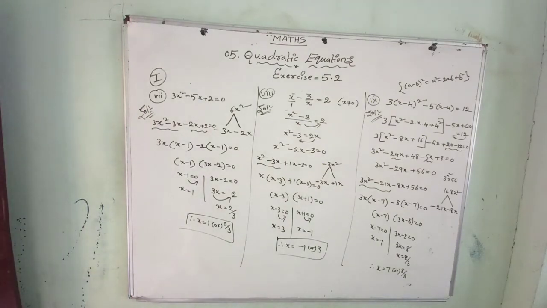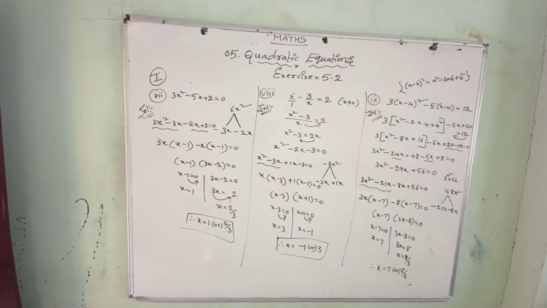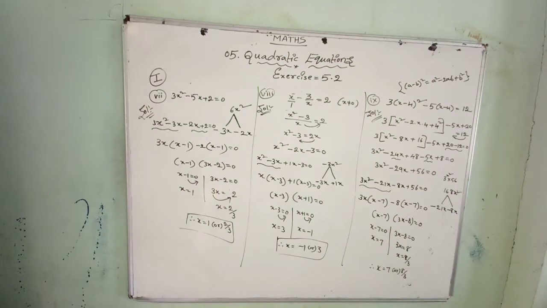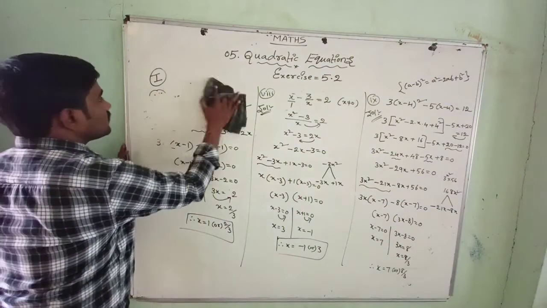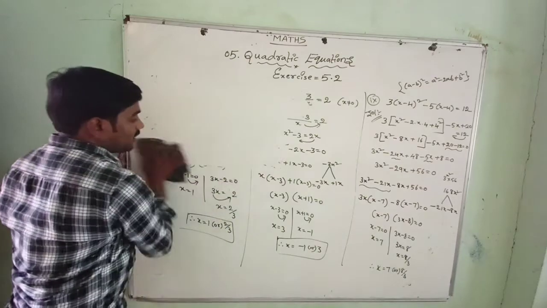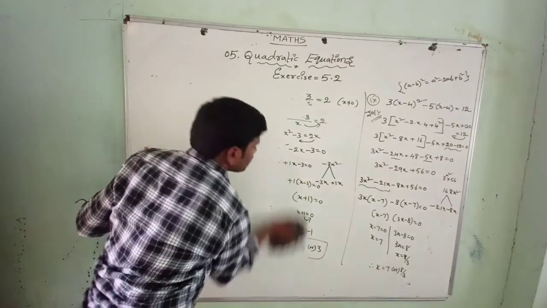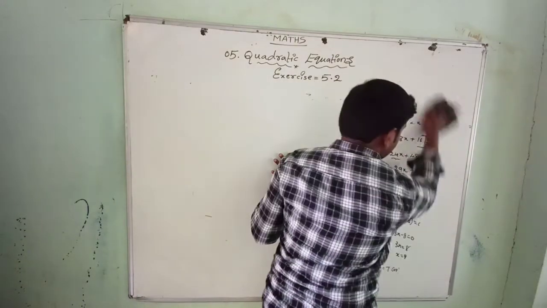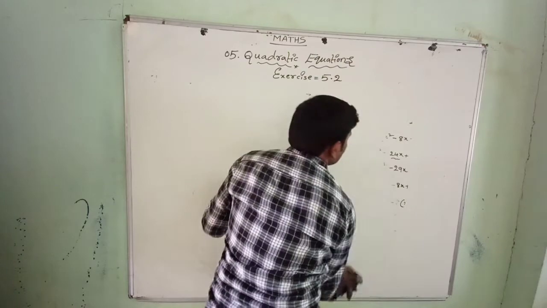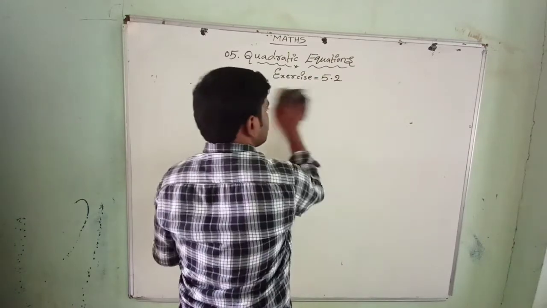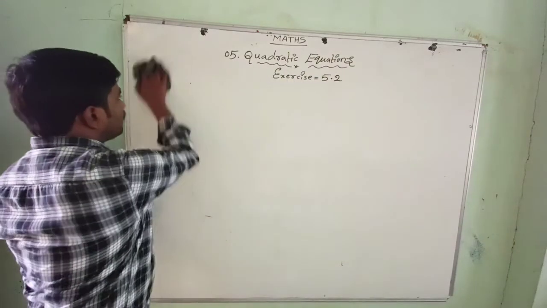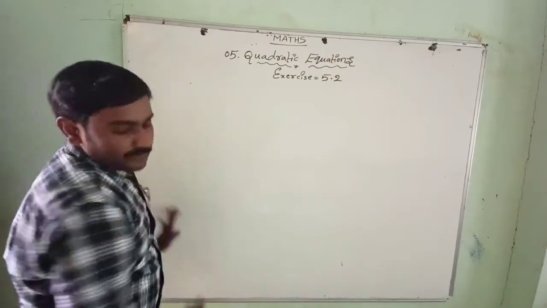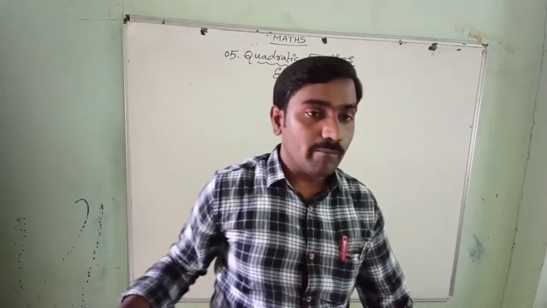See the questions. Now we have completed all the first bit questions of exercise number 5.2. Now we go for all the word problems from this exercise number 5.2. Already the video became 28 minutes. So let us solve 3 problems now. Till the 4th question we will discuss in this part 1 of the 5.2. The remaining questions we will discuss in part 2.